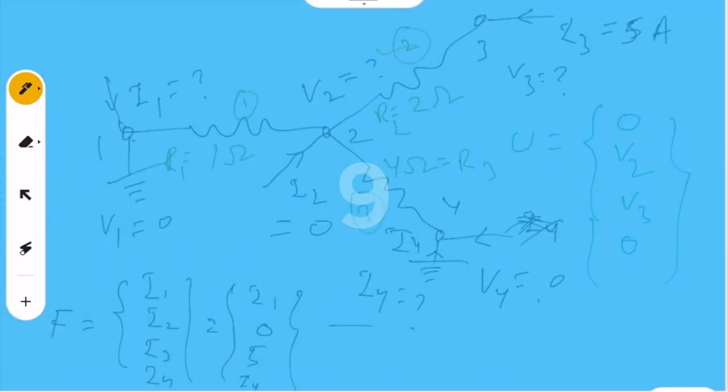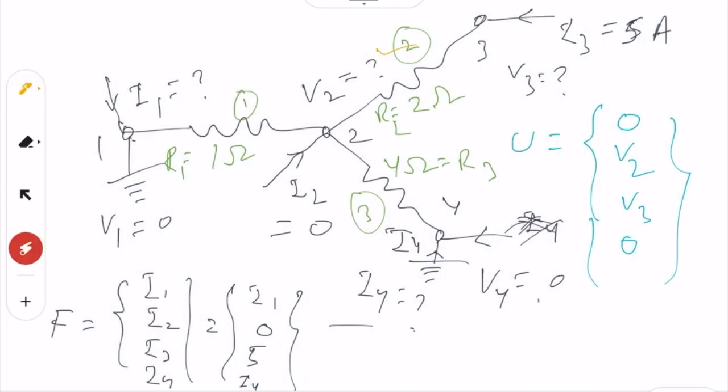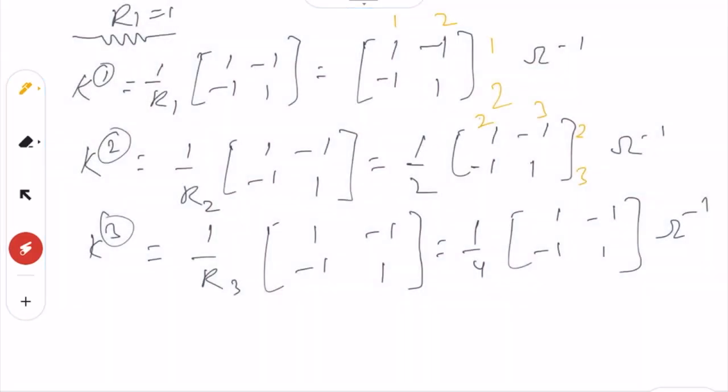Now the third one, we have the connection between 2 and 4 node. So we write 2 and 4. First one is 2 and then 4. Accordingly we have 2 and 4. So from here we have K1, it will go to K11, this will go to K12, this will get to K21, this will get to K22, and similarly all of them. Yeah, so we know that.